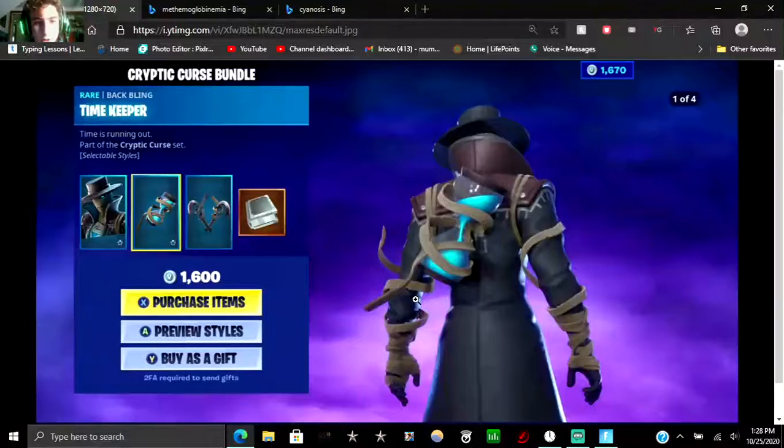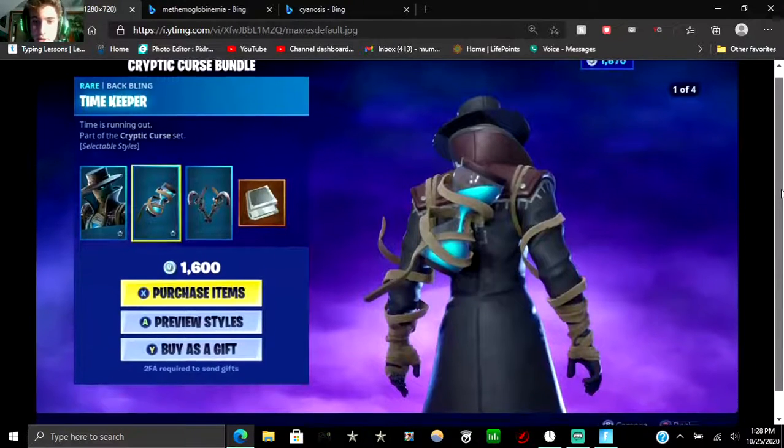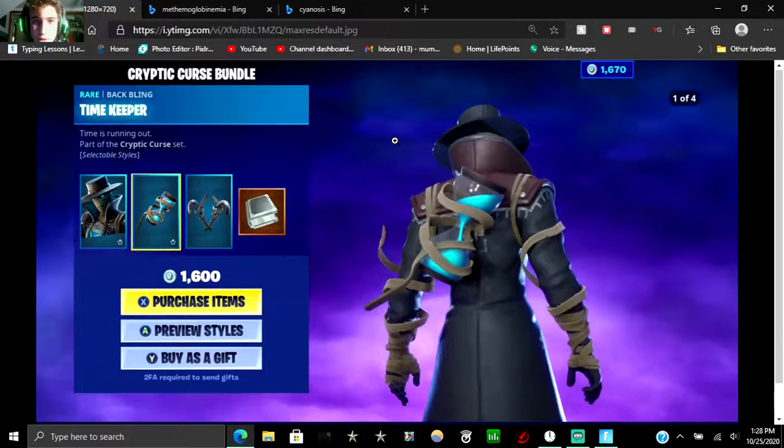So let me just pull up Wraith so you guys understand. For some reason this is the only color I could really get. It is a turquoise blue, but it's a darker blue, not a light turquoise.